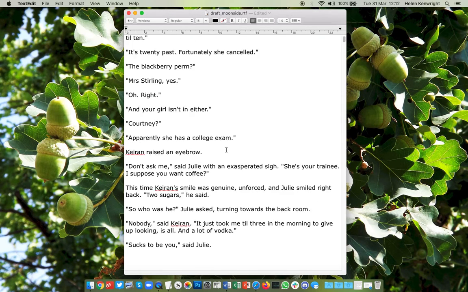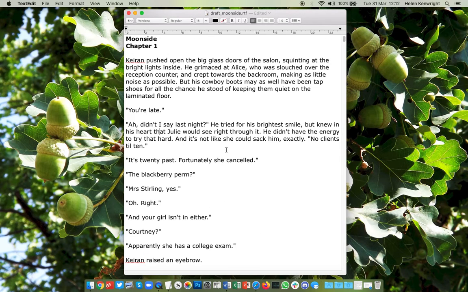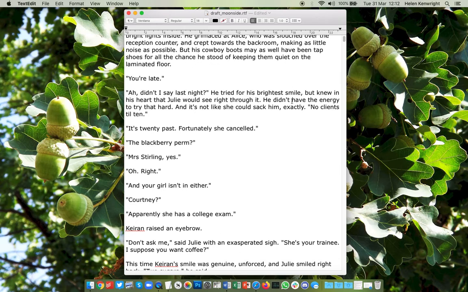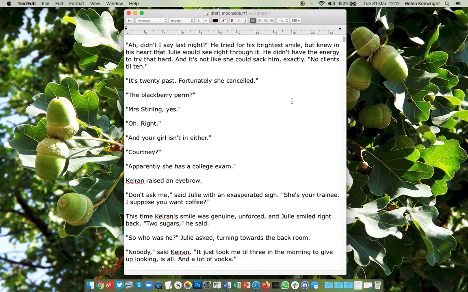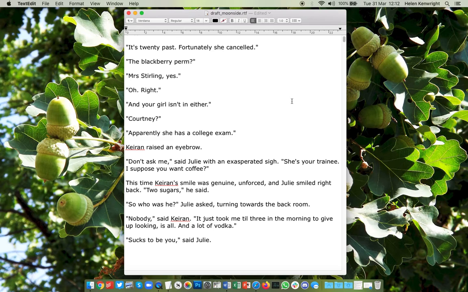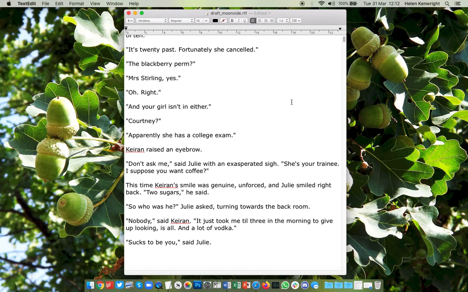And yeah, so we've got some main characters, or they appear to be main characters, but we don't know very much about them. We know a little bit more about Kieran. Obviously he's wearing cowboy boots, which is quite a thing. And what else do we find out about him? He's got a smile. Well, most people have smiles. And he's been out drinking and trying to hook up. That's all we know about him. So that's not really very engaging as a person, and it's not the person I have in my mind as Kieran at all. You're really not learning who he is in that first scene.